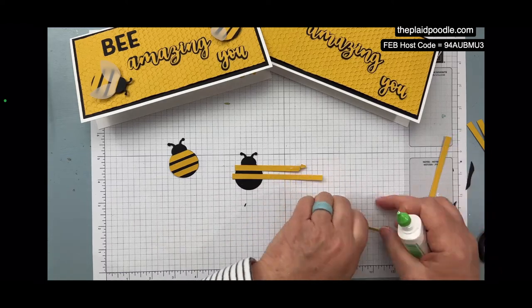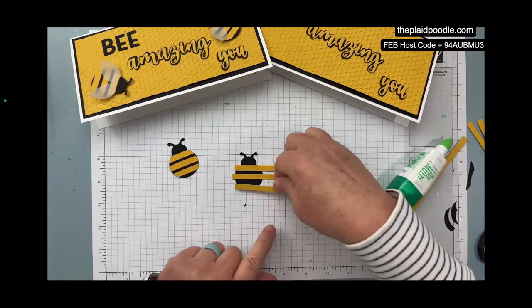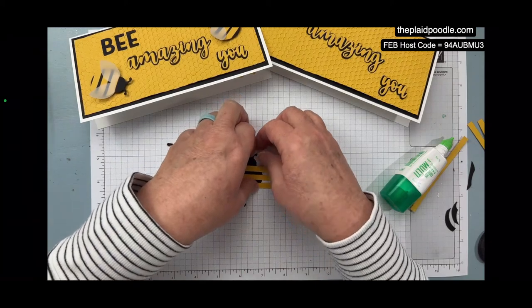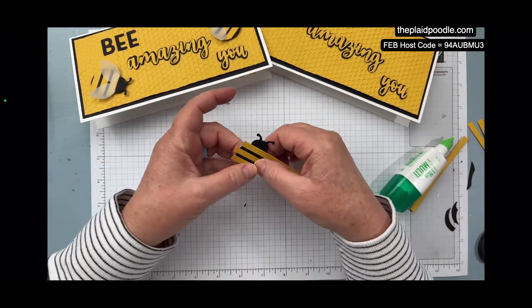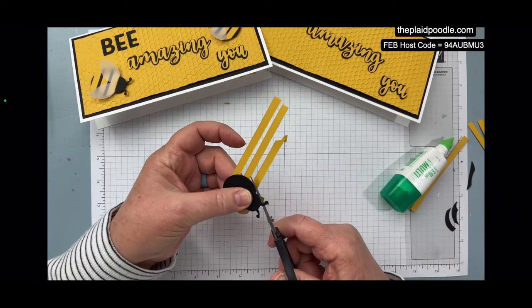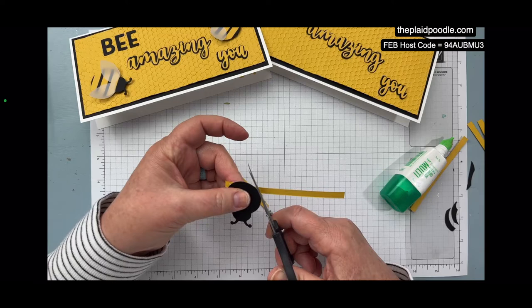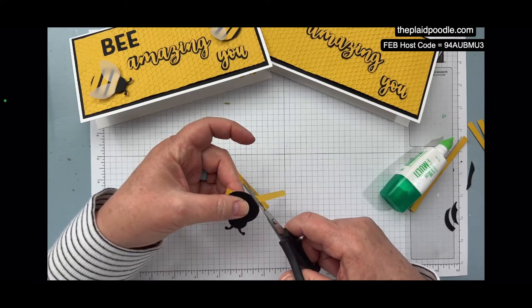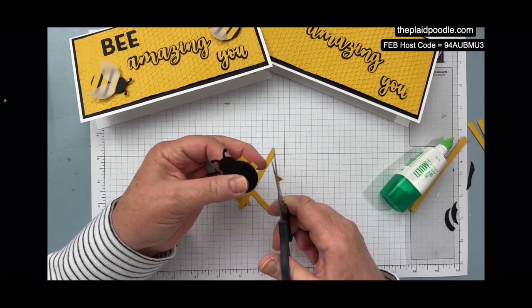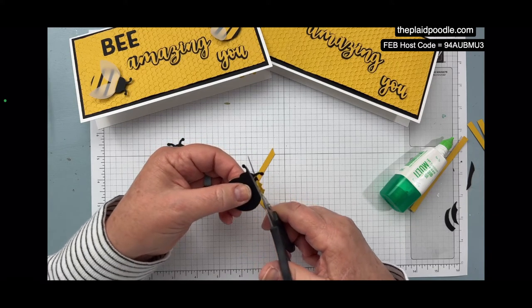I am planning my cards for my in-person class on March 24th, and I hope to have some information out to you soon. I'm kind of changing up the way I do things a little bit. If you came to my classes two years ago—I can't believe it's been two years—and I'm just trying to get my everything in order so that it makes sense. But I think I'm going to use this bundle for one of my cards, maybe two of my cards in that class.